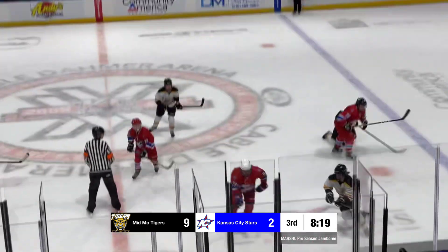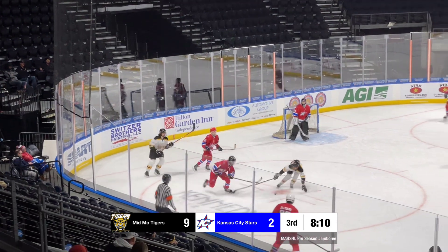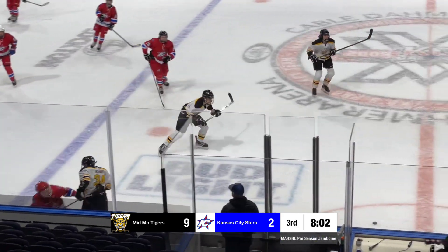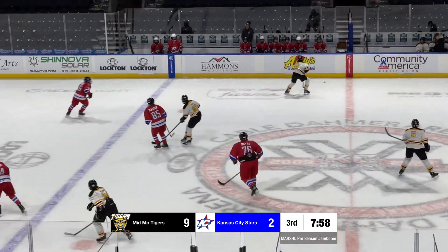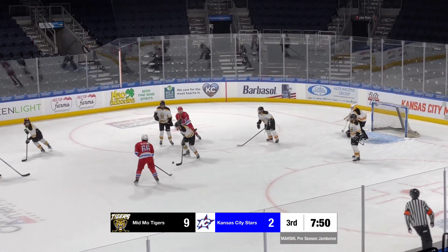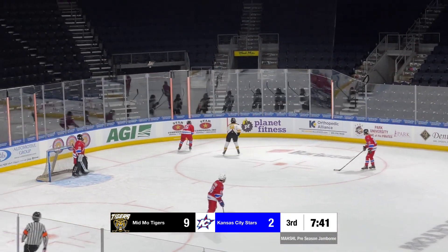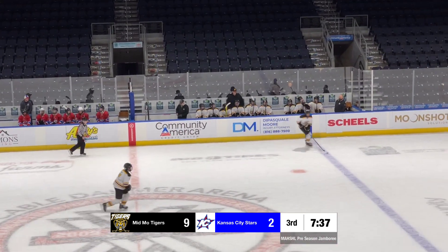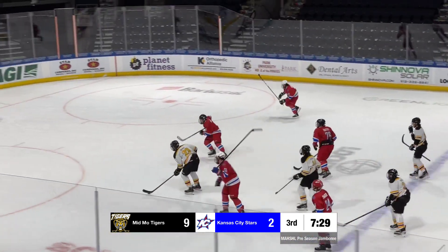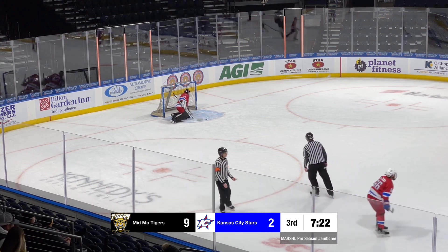Mater digging at it, Bates in there for the Stars. Puck along the boards, number 14 poked ahead. Marion gets it for the Stars. Number 14 on the forecheck, Marion able to navigate around him, gets it out of the zone. Chipped back in — would have been offside, but the Tigers didn't touch it. The Tigers finally get out of the zone. Mater got stood up just outside the blue line. Number 14 picks it up for the Tigers, plays it across — intercepted by Mater. Mater carries it into the Tiger zone. His shot was blocked — bouncing puck in the slot area, cleared out by the Tigers. Archer on the backcheck, stepped in front of the puck as the Tiger player was trying to cut back to the center of the ice. Puck back in the Tiger zone. Number 23 with a wrister — and he scores.